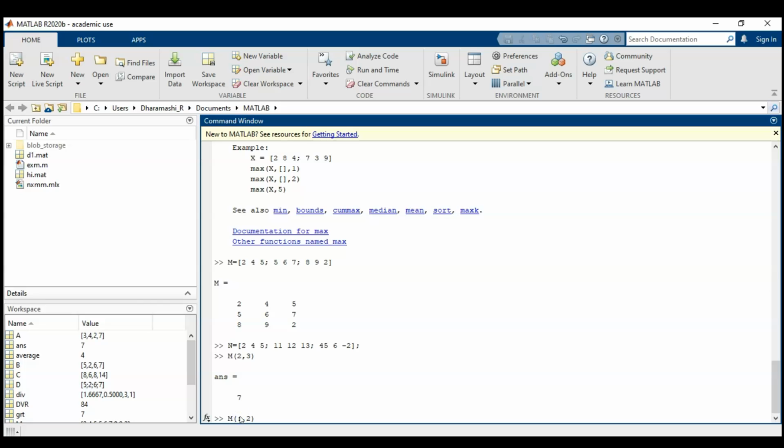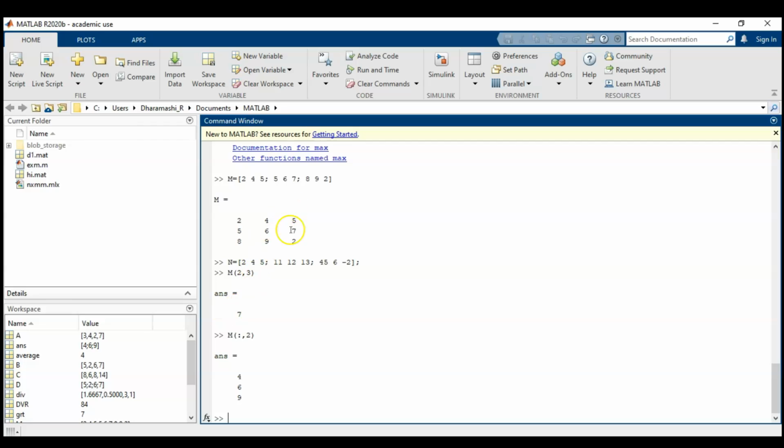It considers all rows, because the first index indicates the row and the second is the column. So it will display all the elements of the second column. Let's do it. So this is 4, 6, 9, the second column, with all rows.